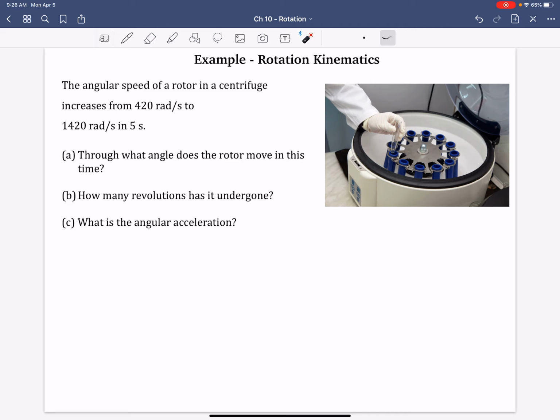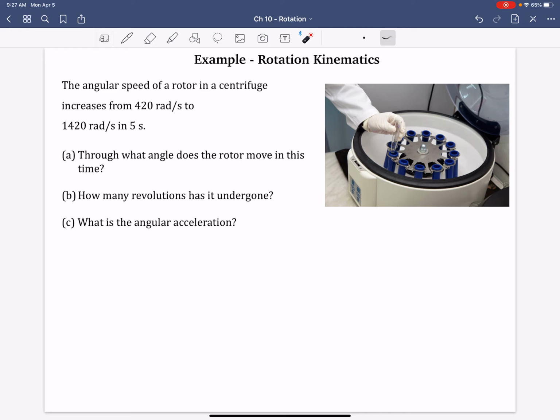The more dense materials will be not attracted, but will, I don't want to say gravitate either. They will move towards the outside of the vial, and the less dense will stay towards the inside. Okay, so the basic gist of a centrifuge is that this silver apparatus here rotates. It spins very, very quickly. Okay, so with that in mind, let's answer these three parts here.